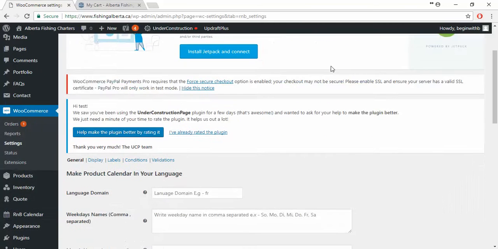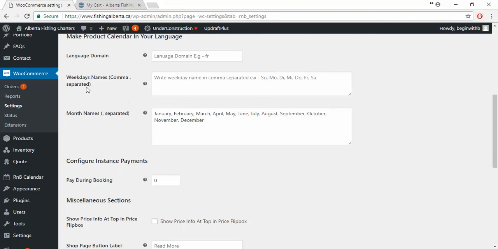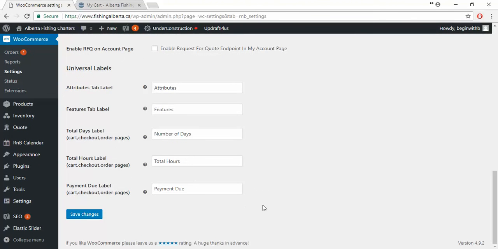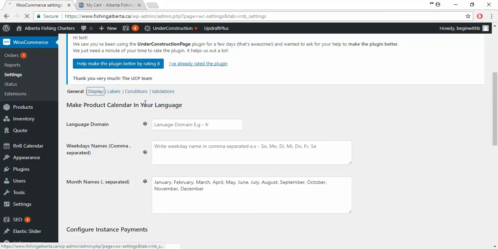Rental and booking settings, let's go. These are all standard settings, standard labels, names, and display messages that will be shown to the client. Let's say display.